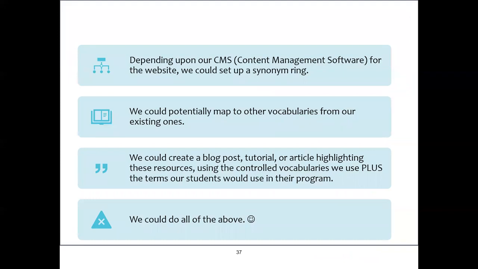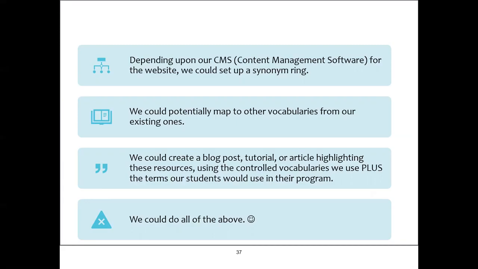Well, depending upon what system we have on our website, we could set up that synonym ring. So that may be something that we could facilitate on the system side. Knowing that we have this particular dilemma where this giant class of engineering students come in looking for mapping robots and measuring robots and they can't find anything, but we know we have resources on them. So we could possibly on our CMS side, our website side, set up a synonym ring, or maybe we actually need to set up a controlled vocabulary taxonomy because we haven't had that before on the website itself.